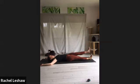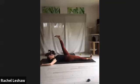Now the right leg will lose to the floor, and the left leg will lift up as high as it can based on your flexibility. If we were Cirque du Soleil people, this top shin bone could be flush with our face, and we wouldn't have to use our arms to make that happen.